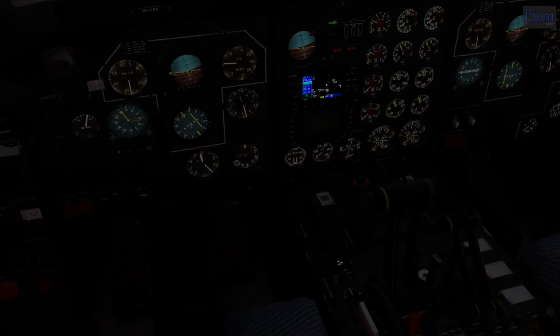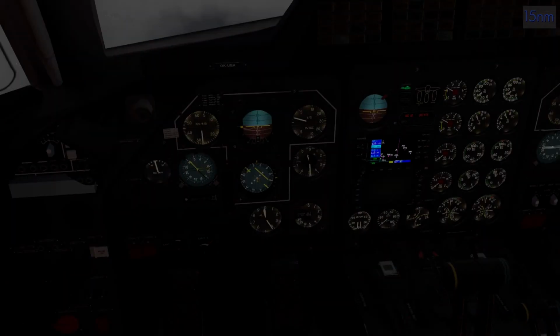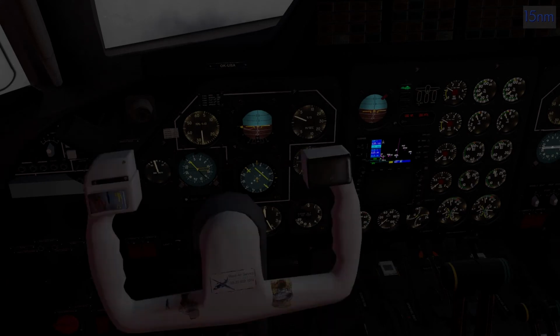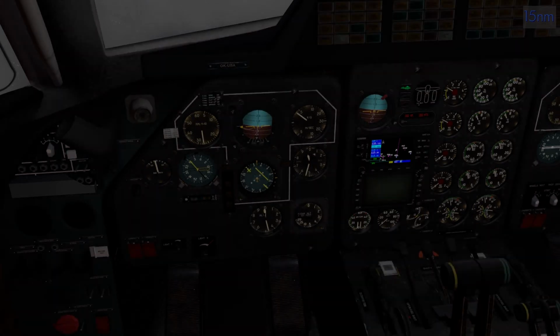Let's see, what else? Not much else going on in here. Bunch of stuff down by my feet. I'm pushing the mouse around and it doesn't seem to be modeled while I watch my attitude indicator because we're banking again. I love this lighting. I think, which one turned on? Whoa, nope, not you. Which one was it? There, that one. There we go.